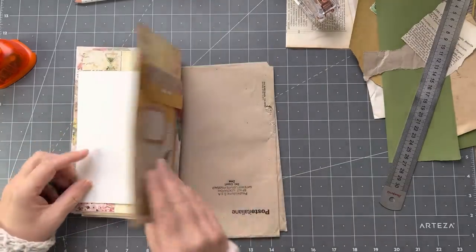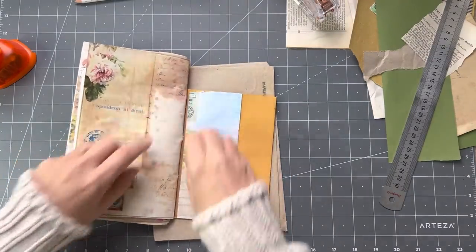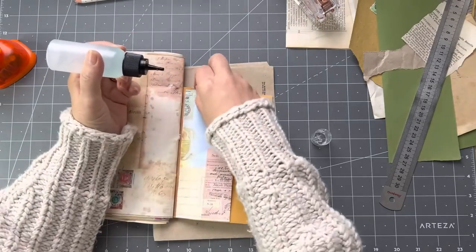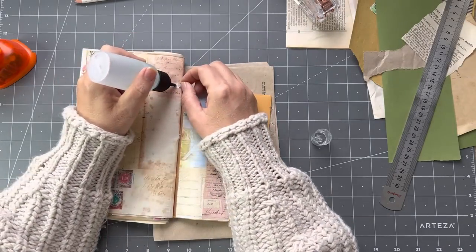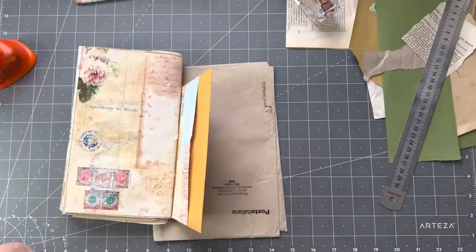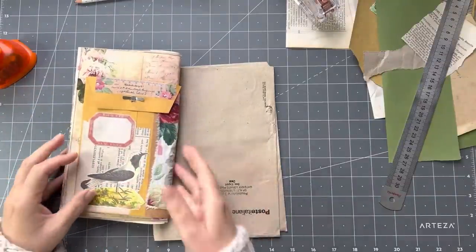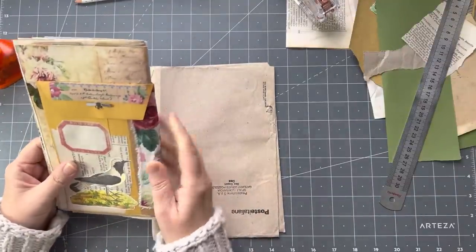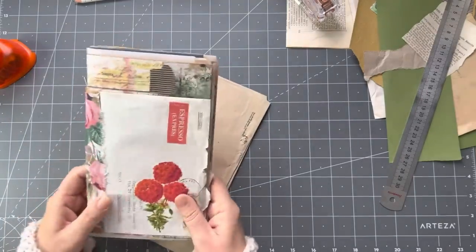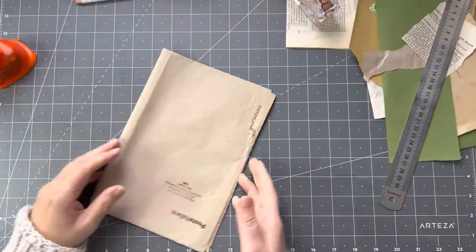I need to do some more there, and then the back. Oops. Oh dear. Okay. Well, I'll glue that down. Sorry, Janie. It's stuck. I did vigorously wipe away all the glues, but anyway, I'll put something there to fix that. There's a side tuck there, and then I decorated the back envelope, and I did trim it down a bit because it was going around the corner and it didn't want to close. So that's the booklet, and I need to make a cover.